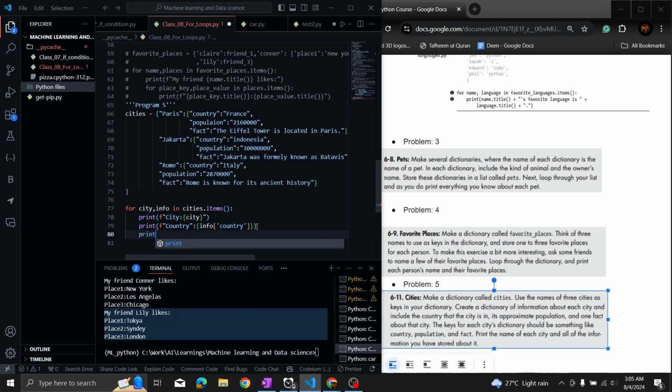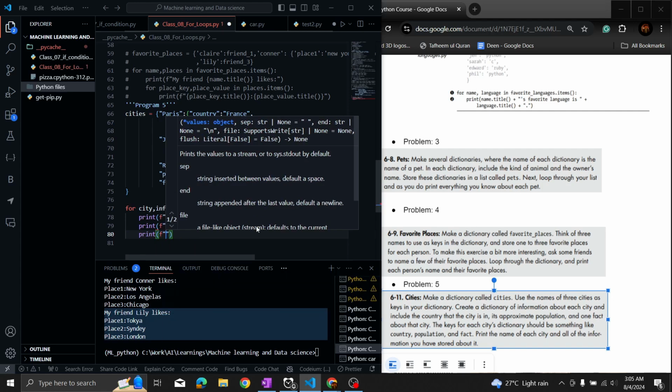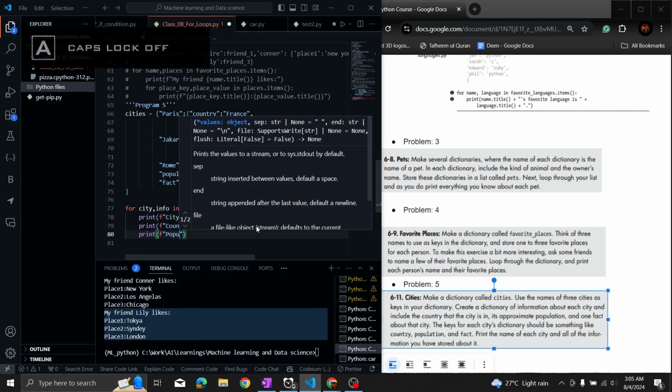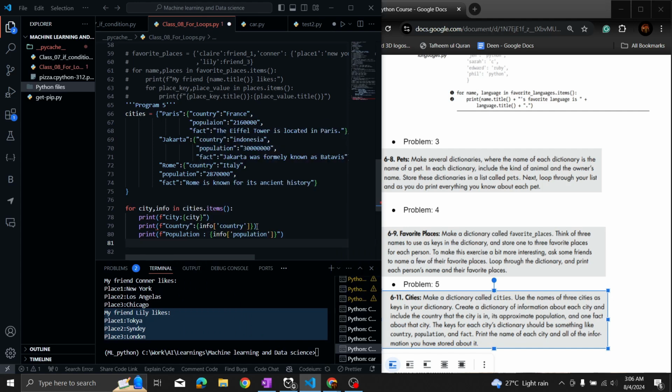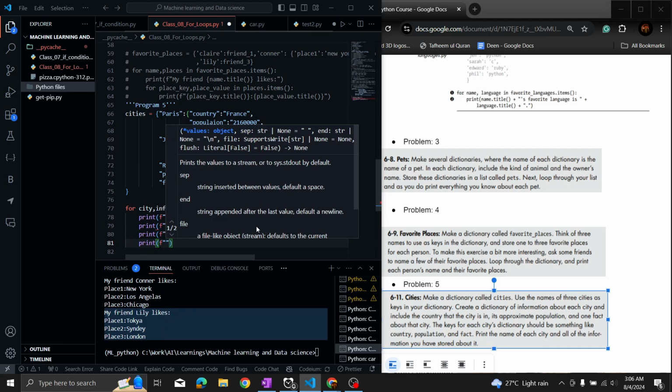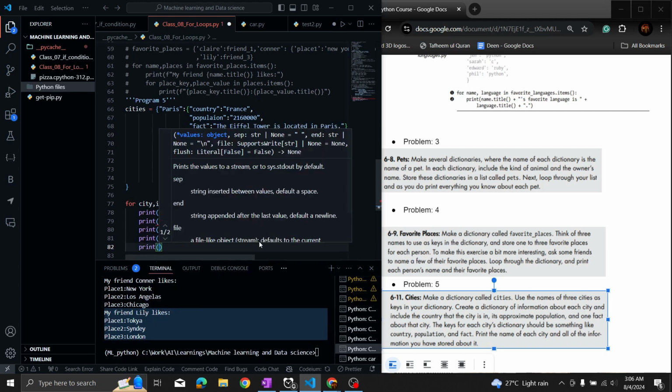And the next thing we are going to print is the population. That again, f string, inverted commas, population, colon, curly brackets, info, and then population. And the same way we are going to print the fact. Again, print f string, fact, curly brackets, info, fact, and at the end, print.